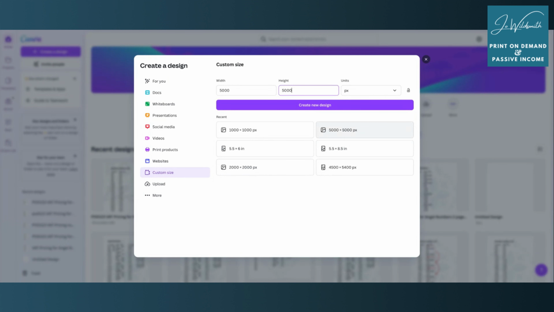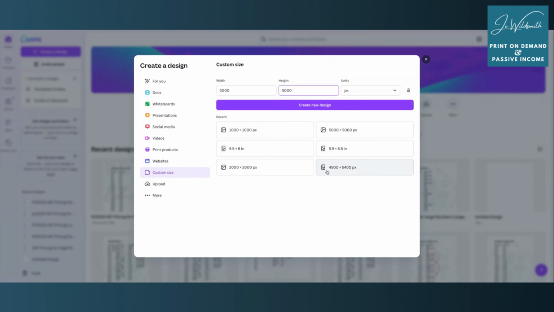This is also another interesting size. And when you're doing print on demand, you might not necessarily want a square. I recommend always working with a square because it's very easy to picture in your mind how things fit. So if you want a portrait rectangle instead of square, type in this amount. So 4,500 width by 5,400 pixels. So we'd have 4,500 in this box by 5,400 pixels in this one. And that gives you a really good vertical oblong, but there's no reason not to use a square. But if you prefer to work with a rectangle, use these dimensions.